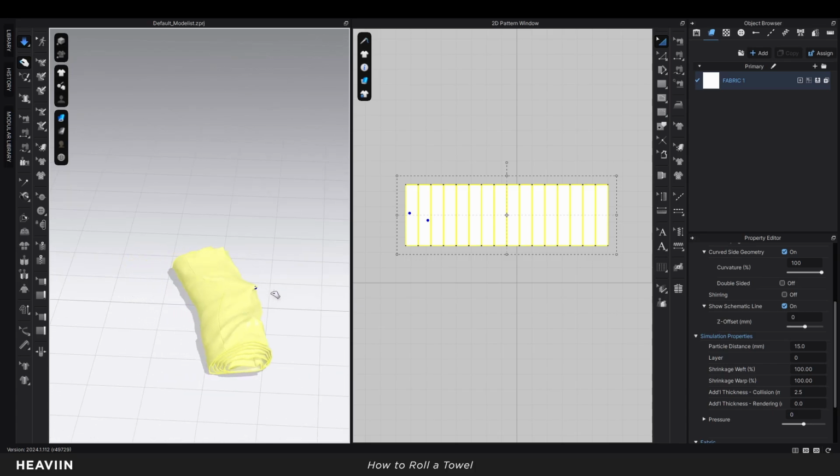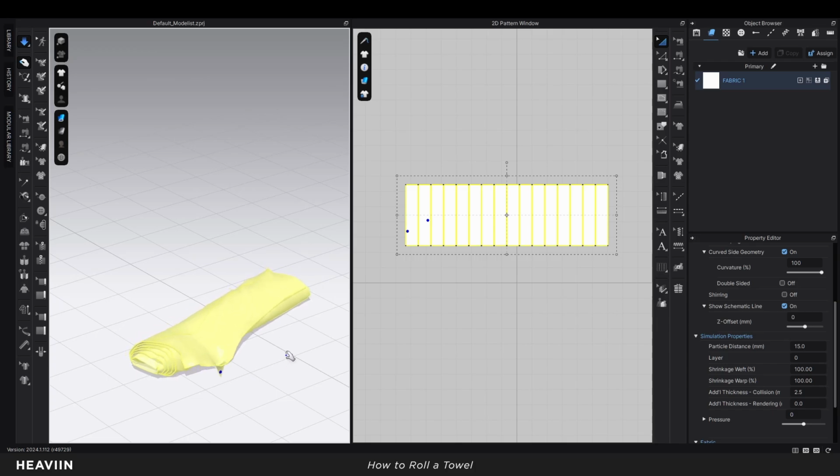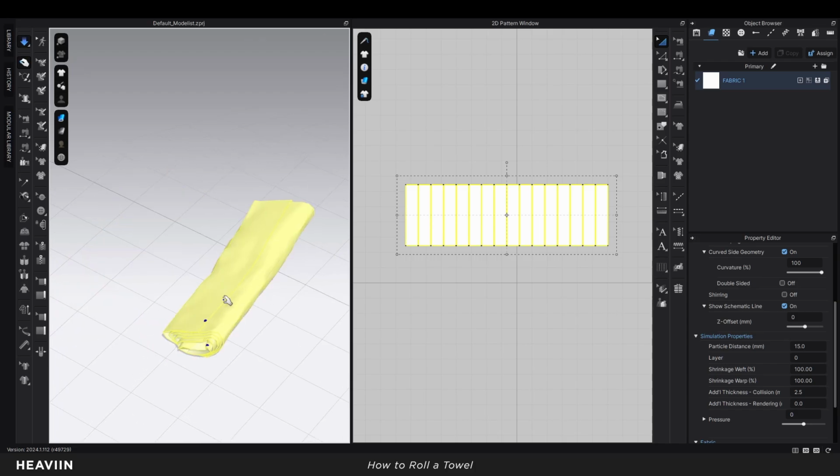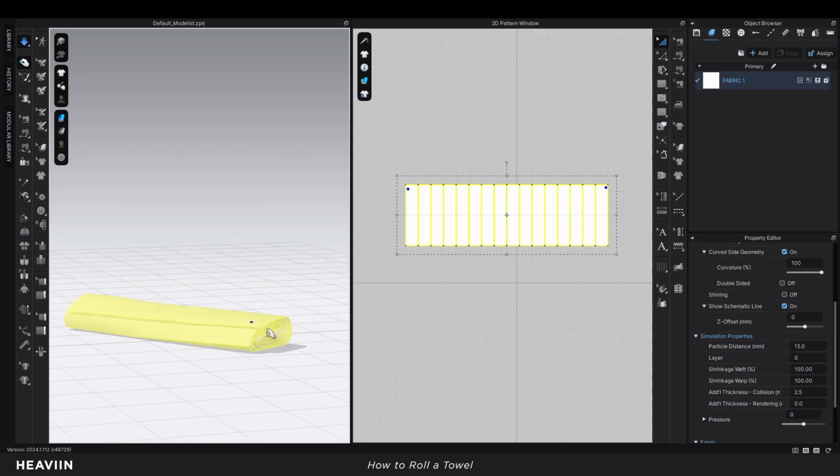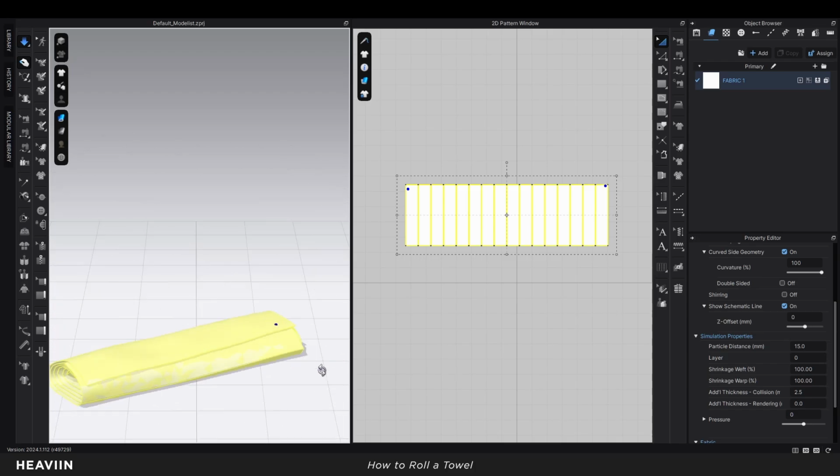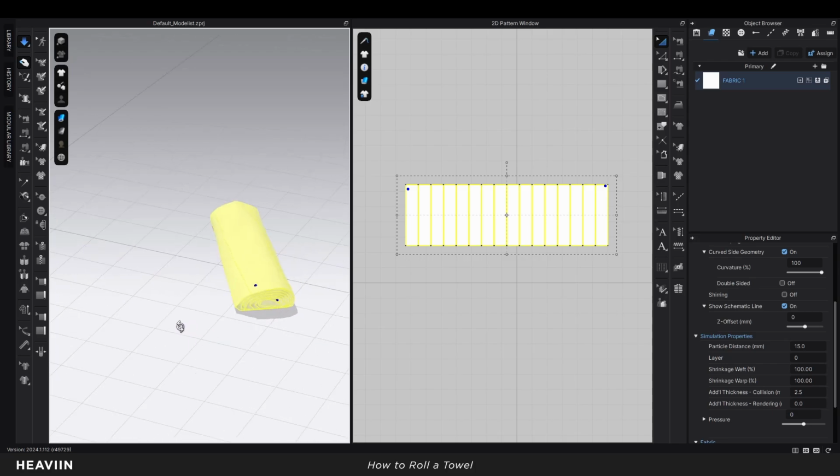Okay, then try to adjust this. All right.